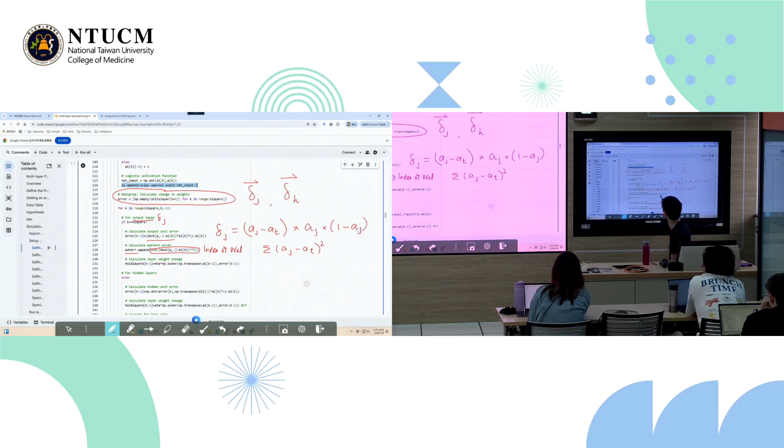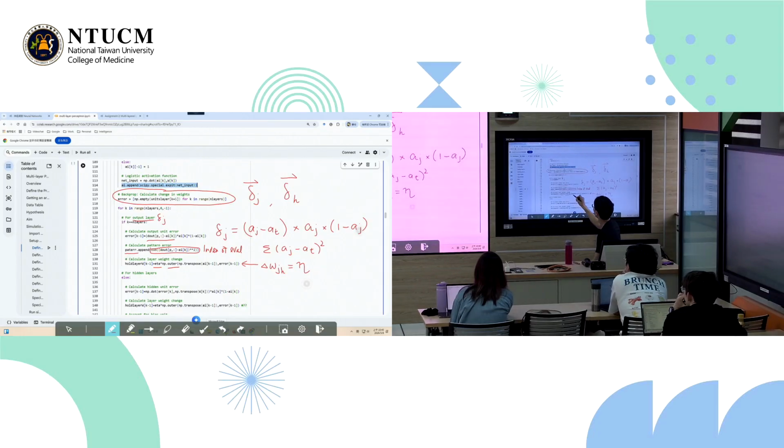Then we calculate eta times the error and the AI. Not yet applied, just holding it.